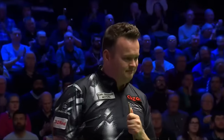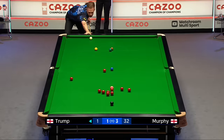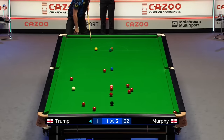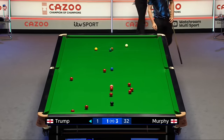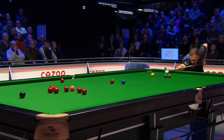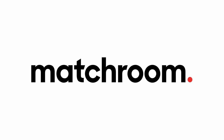Man, this is great stuff, this match. It really is. Wonder if he has designs on a four-ball plant here. Yeah, well played. Scramble. No, you just got to nail this cue.